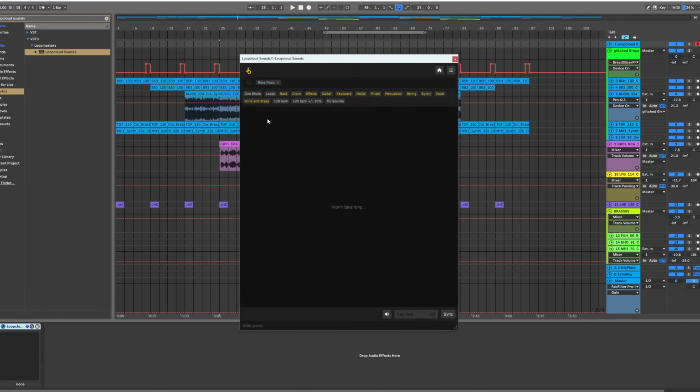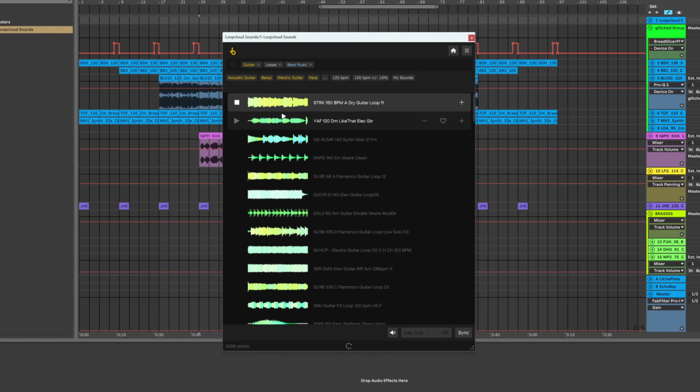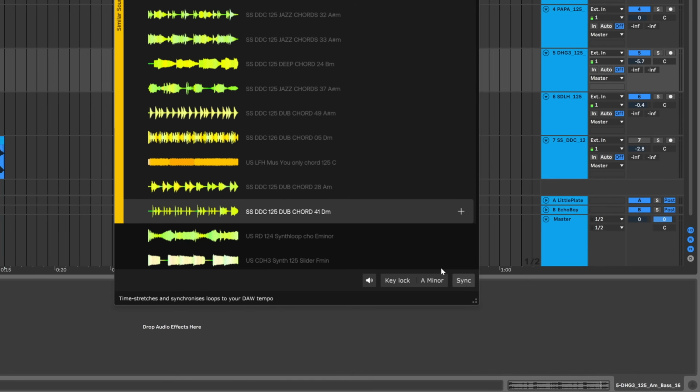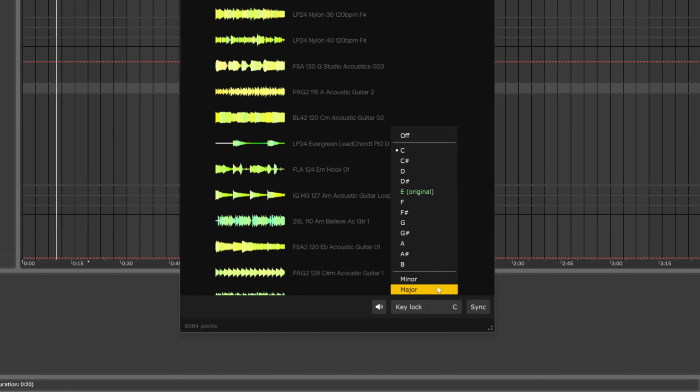It's Loopcloud's massive database of over 4 million loop samples and sounds right in your DAW. No more second application, no more opening and closing windows. You just simply find the sound that you want, click, drag and drop it right into your DAW without ever leaving the space. All of those loops can be locked to your project's BPM. All of those samples can be locked to your major or minor scales.